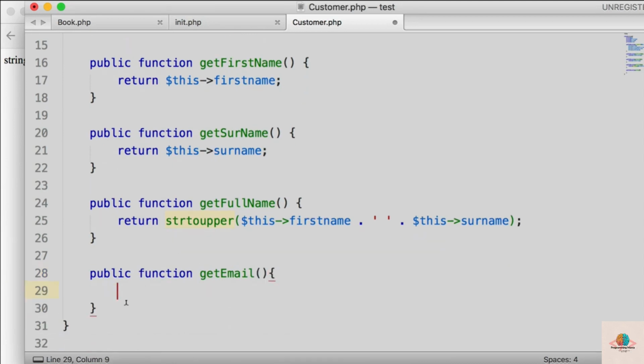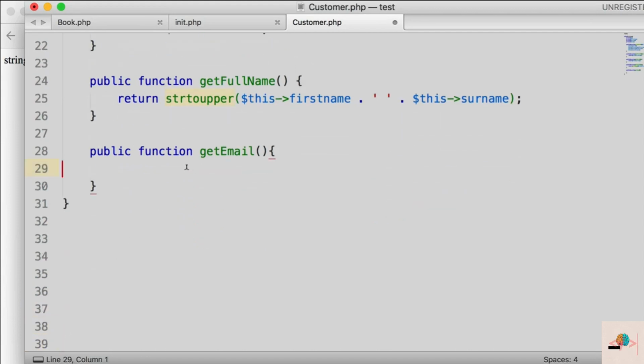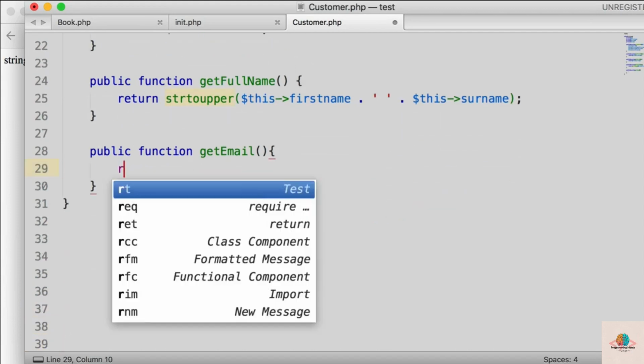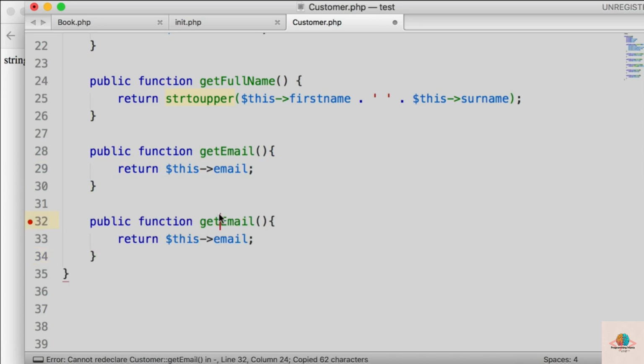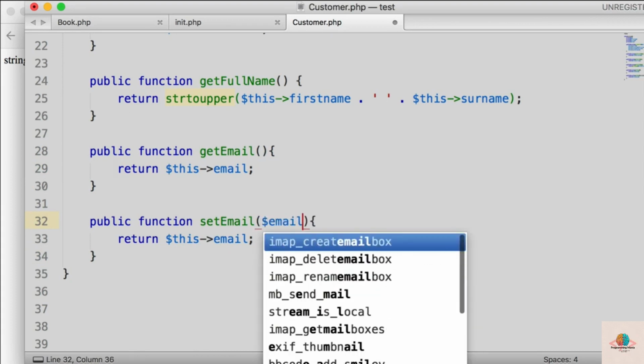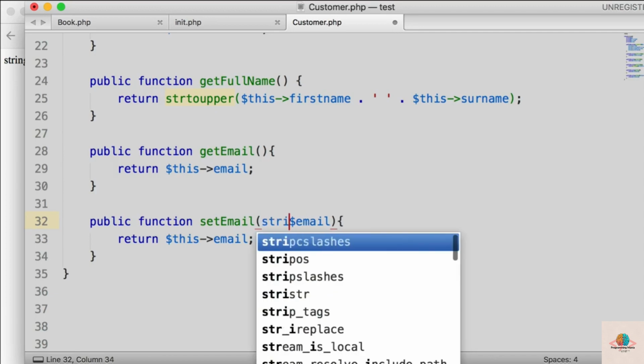Return this email. Okay, and now let's copy. This one will be set email. So how do we set email? We take the argument email. We can even specify the type string.